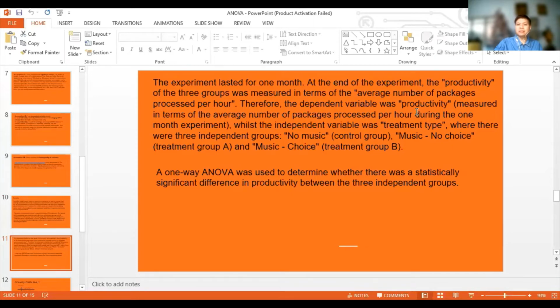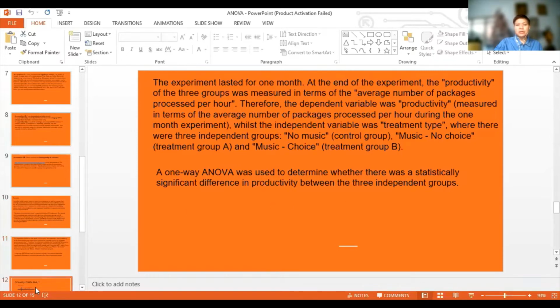And then the productivity of each group was compared against each other. So that is an application of the ANOVA. A one-way ANOVA was used to determine whether there was a statistically significant difference in the productivity of those 3 independent groups.